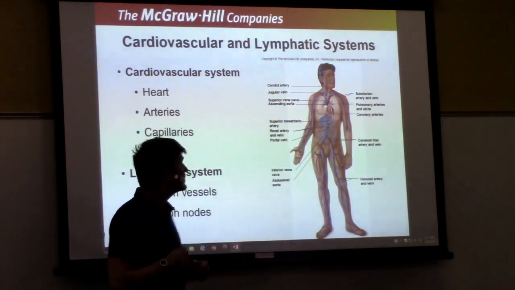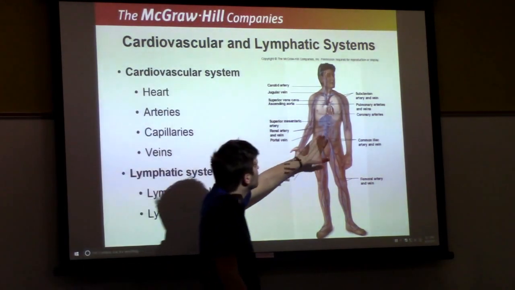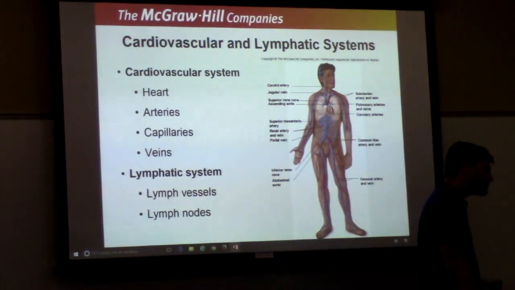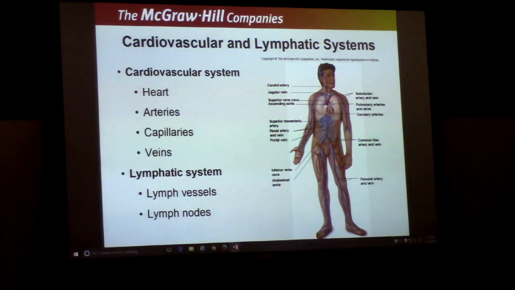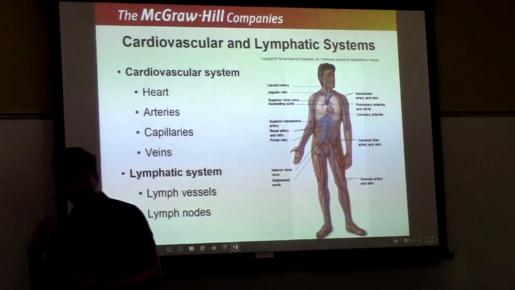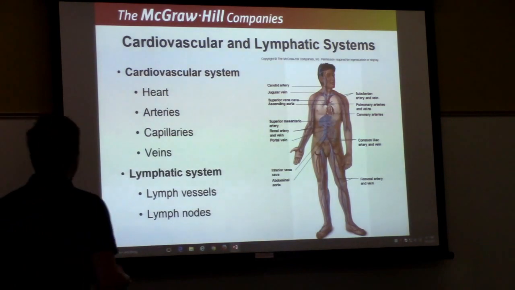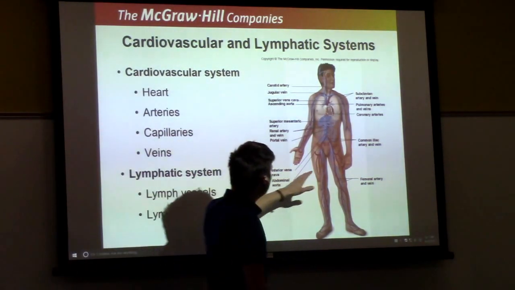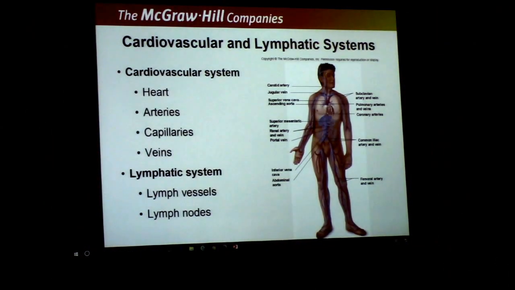The cardiovascular system is a closed circulatory system composed of arteries and veins, as well as a muscular organ known as the heart that pumps blood around the body. Its primary purpose is to transport oxygen and nutrients to all the cells and tissues in the body, as well as remove carbon dioxide and waste products. So if an organism did wiggle its way into the cardiovascular system, it could get all over into all these little nooks and crannies where it shouldn't be.